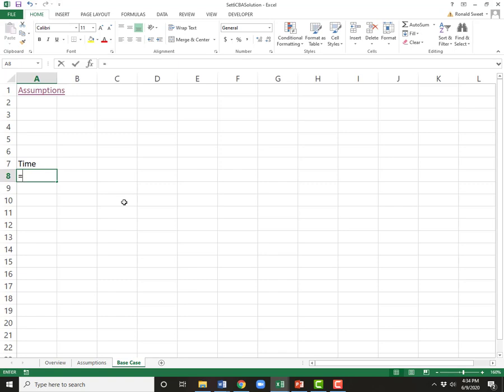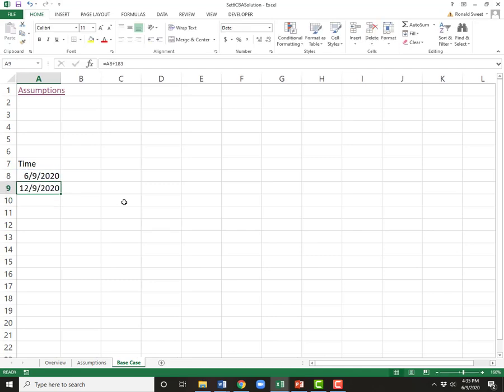Remember, with time, I like to start with today. That means every time you load the spreadsheet, this is going to actually change to a different day. You can see I did this the day after I did the one we did for financial application number 5. And then remember, we took that previous day and we added 183 days so that we get the 6-month period. And to that, we'll add 365 days. Now, how many years do you go out? We'll talk about this in class.